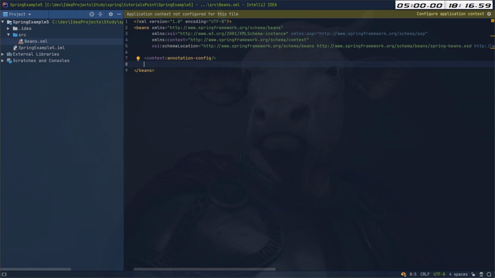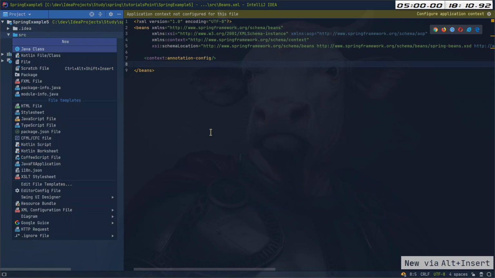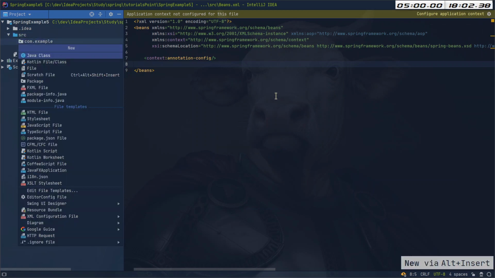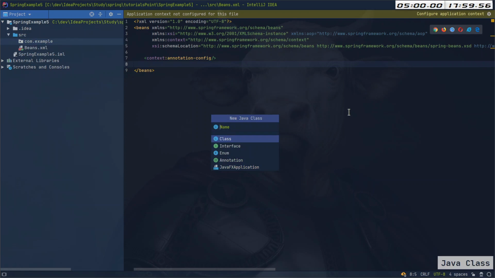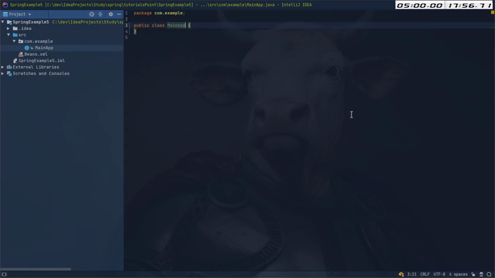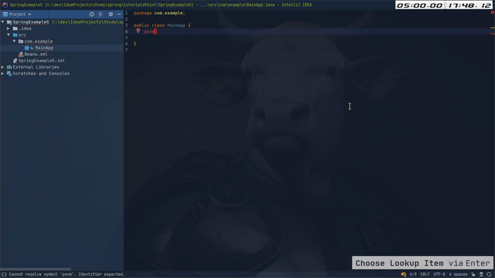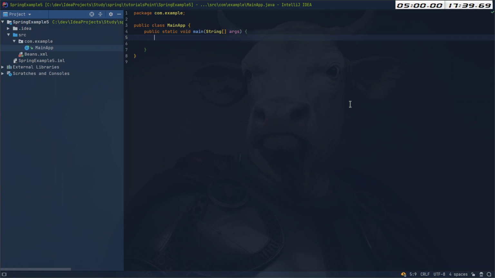And then we will have the bean definitions. But for that we will have to have some annotations in the first place. So package it is com.example. In the com.example we will have a class. This will be the main app. Here will be the public static void method, the starting point of our application. And here I will create the context, the container of our application, but it will be right after I pour my tea.